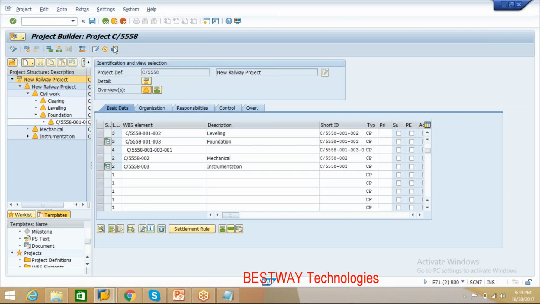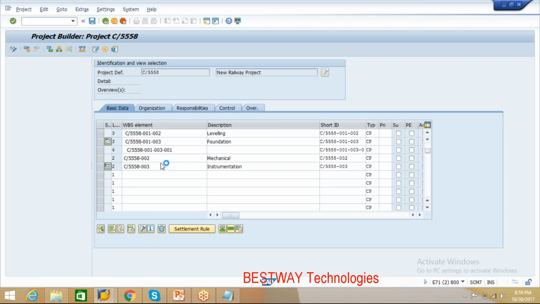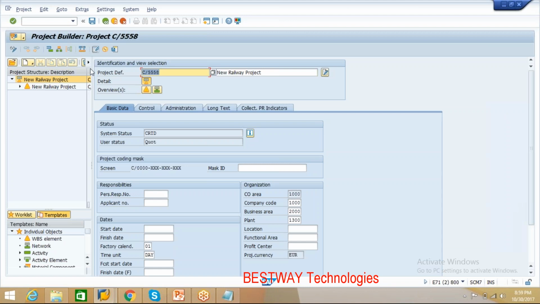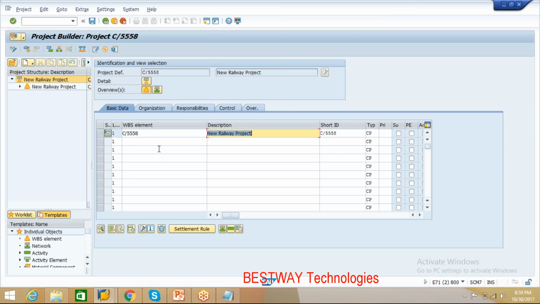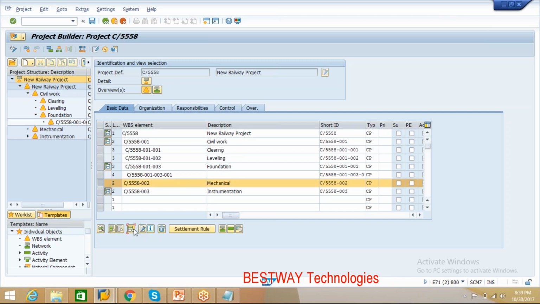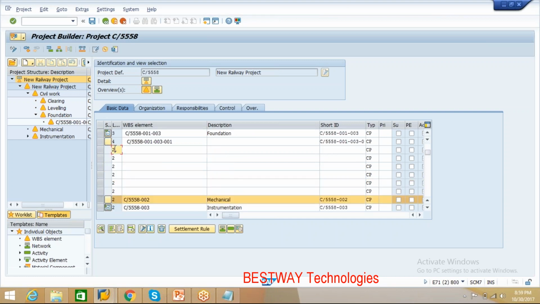Now if you save this and go and create the fifth one. We didn't enter the description, that's fine. We just go and create the fifth one now. So you got the second, third, the fourth, and then we create the fifth one. Now if you again say 001, what is the system going to do? It's saying the length is incorrect.